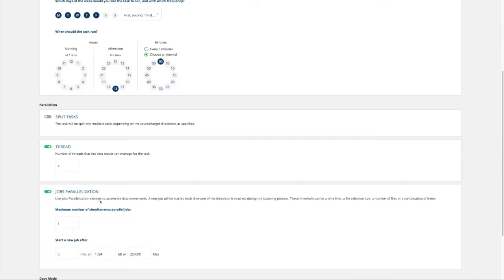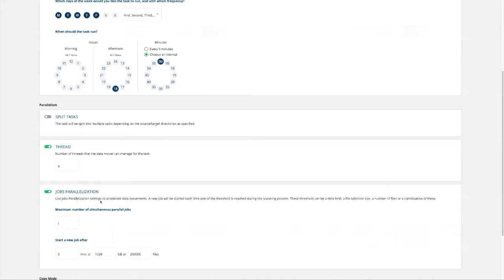Now, keep in mind, if you set the number of simultaneous jobs to 1, all you're going to do is scan and then move data. But as you increase that, if I set mine, and we're going to set ours to 4, what I can do is I can start my scan. And after 250,000 files scanned, I'll start moving them. That spins up a second job. And I'll keep scanning because my first job is still running. And then when I get to my next threshold, I'll spin up another one and another one. So you get the idea. I can get multiple jobs running in parallel.